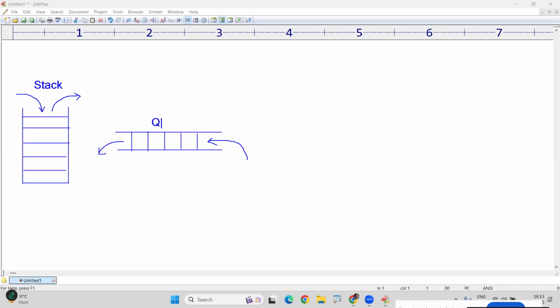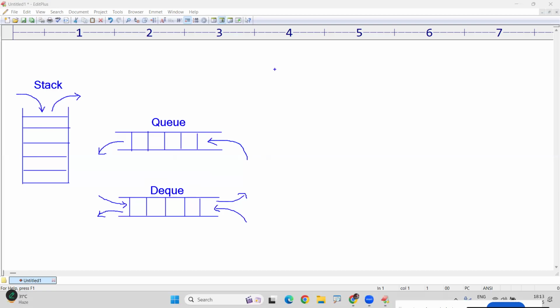That is called a queue. And I want to insert data from both ends and delete data from both ends, insert from rear, delete from rear, insert from front, delete from front. We implement this with the double-ended queue called DQ.